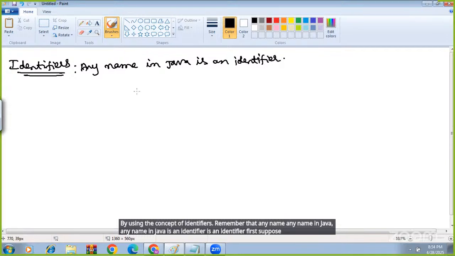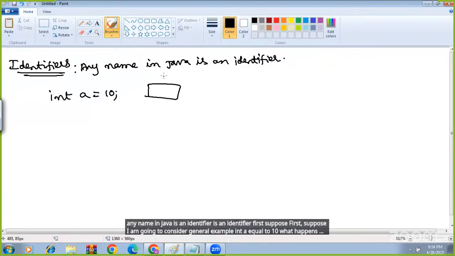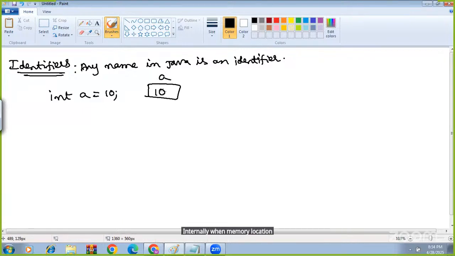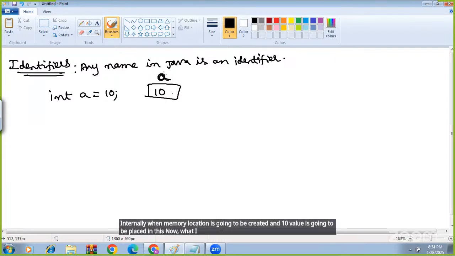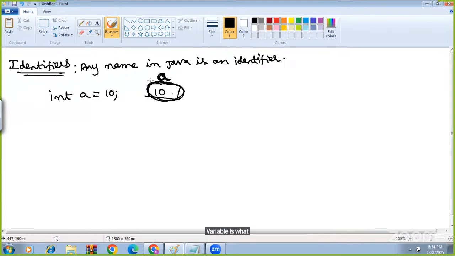For suppose I consider a general example, int a equal to 10. What happens here? Internally, one memory location is created and the value 10 is placed in it. Now, what is this a? Generally, we say a is a variable, but observe carefully. This memory location is the variable. A variable is nothing but that which varies.